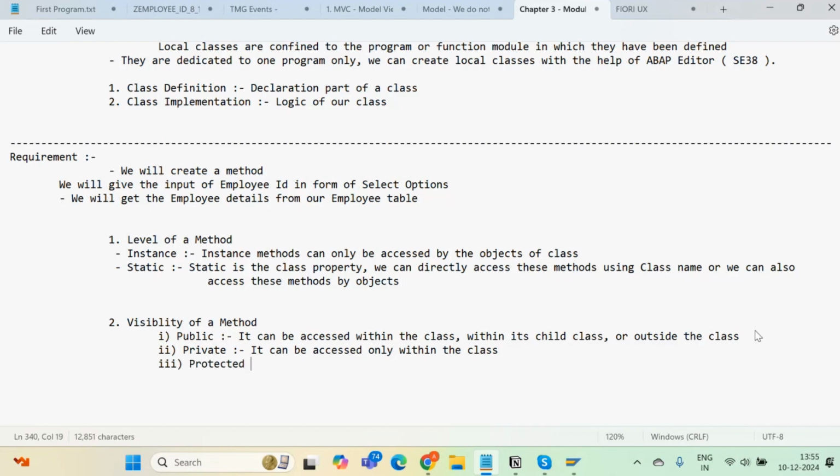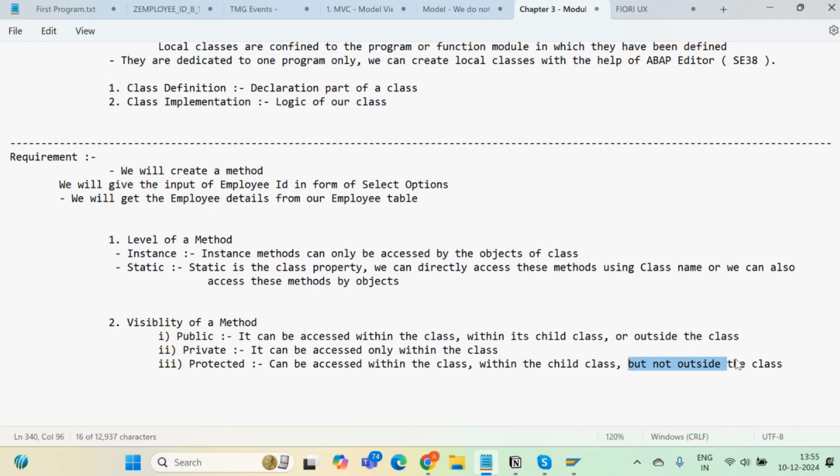Third thing, protected, can be accessed within the class, within the subclass or child class, but not outside the class.